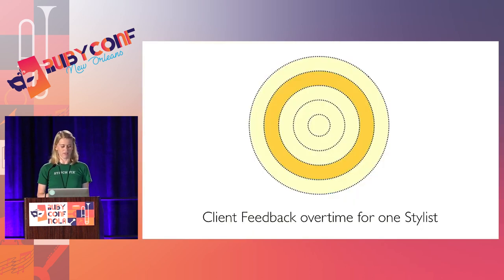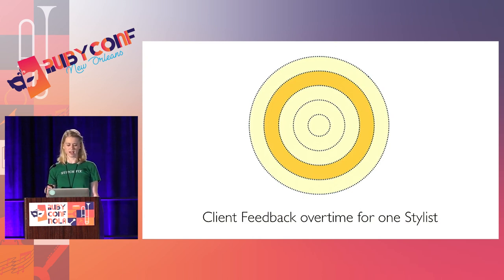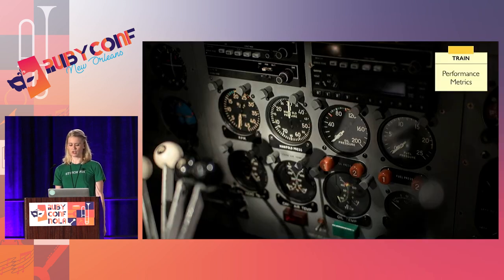And then the fourth layer of this is that we can train the stylist with feedback over all time or over a certain segment of time. All the information for performance is stored in the stats section of our app. And each performance can see the stats related to what I just mentioned with fit, with style, with price. And if any of those metrics are too low, they have visibility into that and can alter their decision-making process.